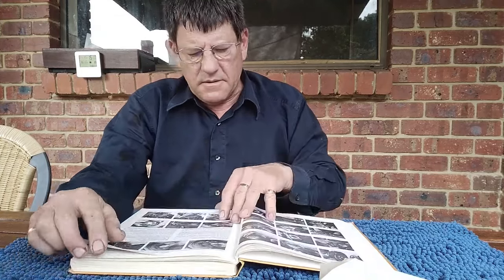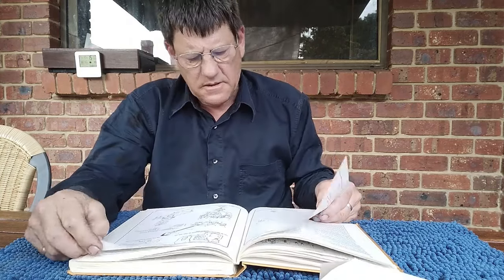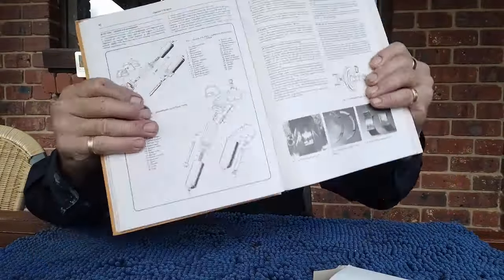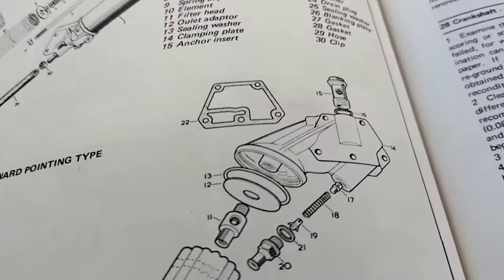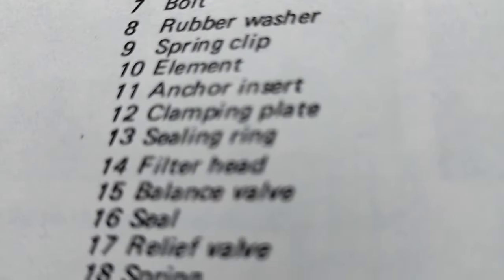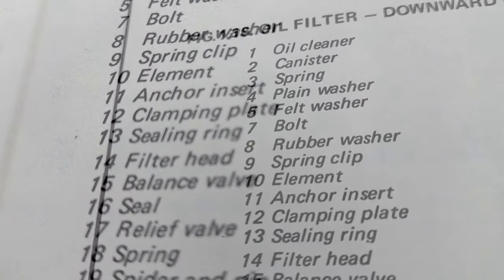This Haynes manual is largely hopeless. I've got a proper workshop manual on my computer — it's got pages and pages about how to pull the engine to bits, but I hope I don't have to do that. The indexes on these are pretty hopeless too. Here we are — the relevant page. This manual covers the Mark 1 and Mark 2. I haven't changed a cartridge filter for ages, so hopefully the Haynes manual is correct. Number 13 says sealing ring, and number 12 is the clamping plate.